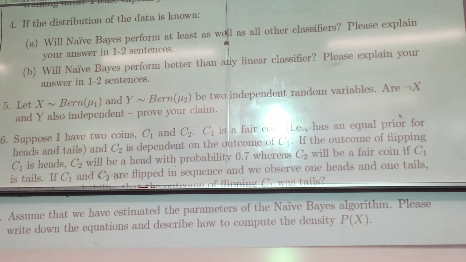So it equals p of y minus, and we know they're independent, so this is p of x times p of y. And you can factor out p of y, leaving 1 minus p of x. So that's p of y times p of not x.